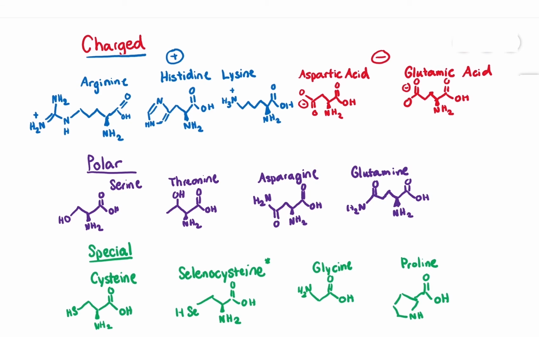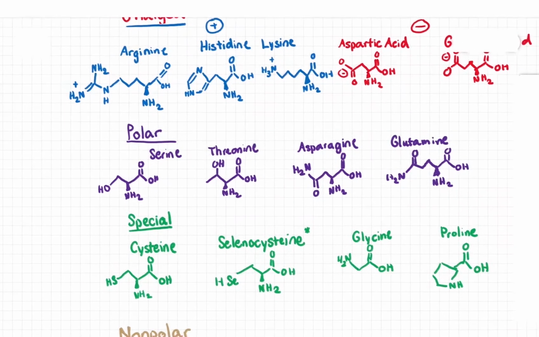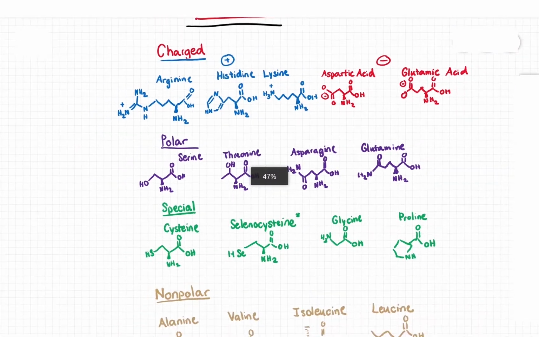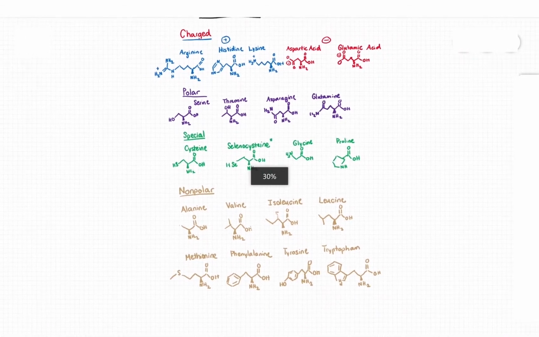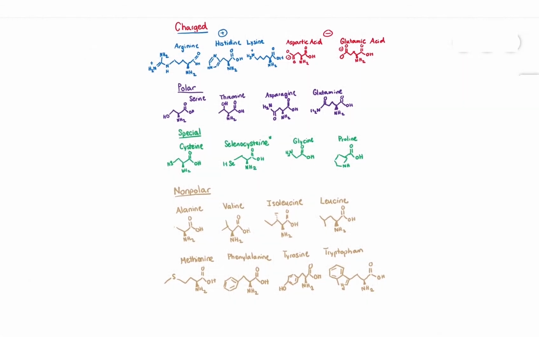So, unlike carbohydrates, in proteins, the monomers, these amino acids, are incredibly important. And you need to know all of the names, structures, and properties of all of these amino acids. So I'm going to zoom out for a second, because I'm going to be writing over this. And you can screenshot or take a picture of all of these structures, and then I'll be going further and diving deeper into what these mean. Okay, cool.